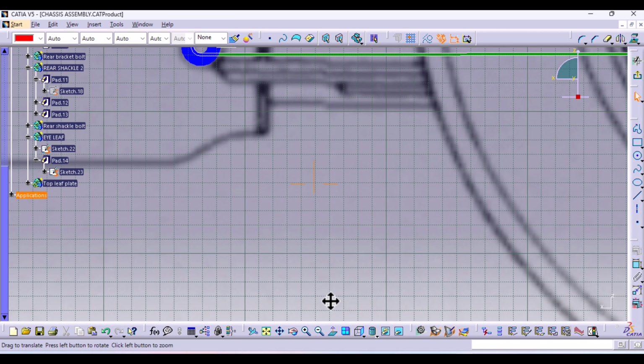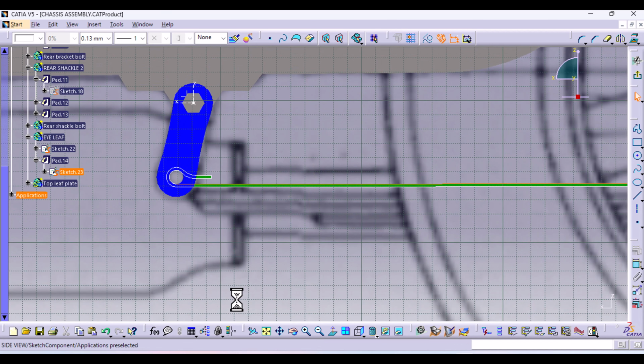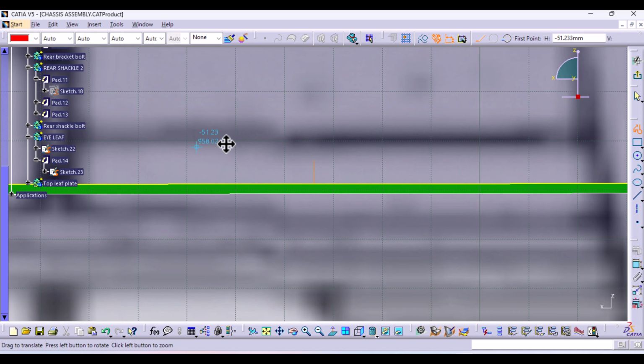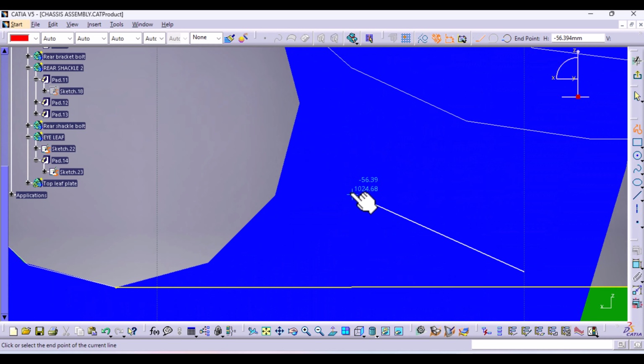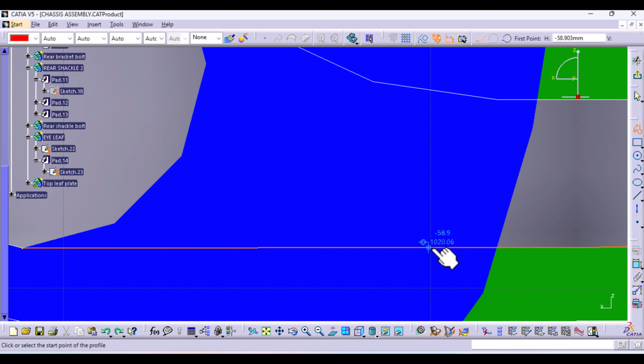Perfect. So in this case, we are going to project this as a standard element. Then simply select profile. And we've got 2 plates fitting here and 1 plate that is at the center. So it will start, say, at this point. Can we see? Yeah, undo that. We've got to start from here. 1 plate.